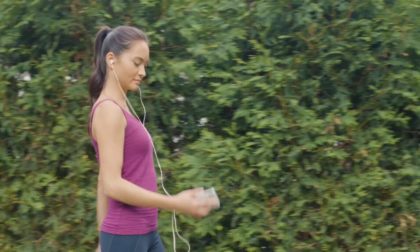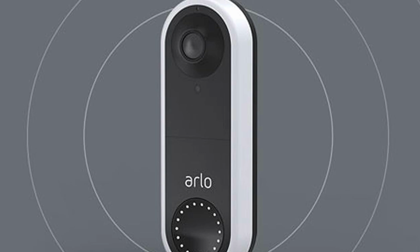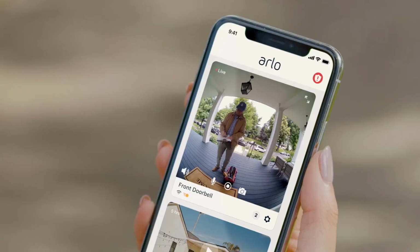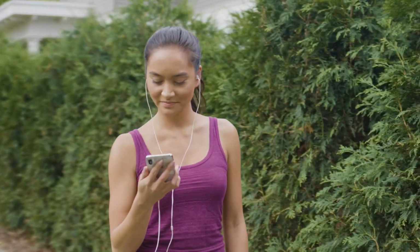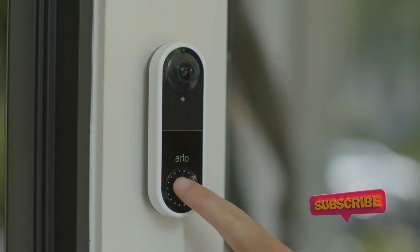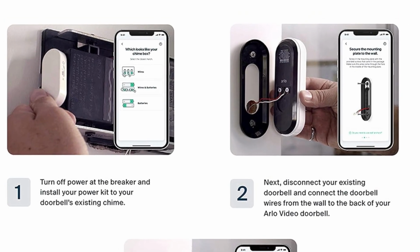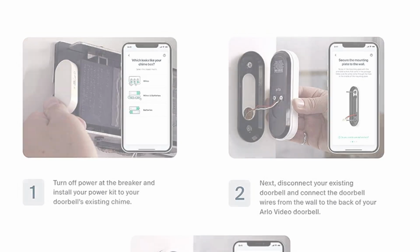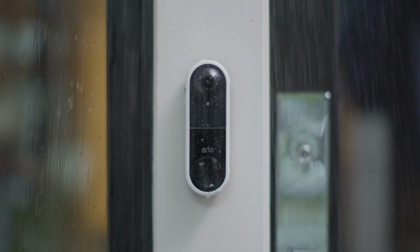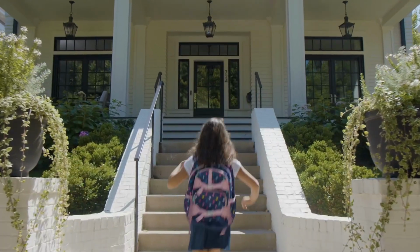This doorbell has a motion sensor that, when triggered, automatically begins recording and sends alerts to the owner's phone. The doorbell body measures 1.8 by 1 by 1.5 inches and has two-way audio capabilities, so users can listen in and respond in real time or with pre-recorded messages. Other noteworthy features include the weatherproof shell, siren alarm system, Alexa-compatible operating system, and an option to extend the Arlo Smart subscription after the complimentary 3 months expires.